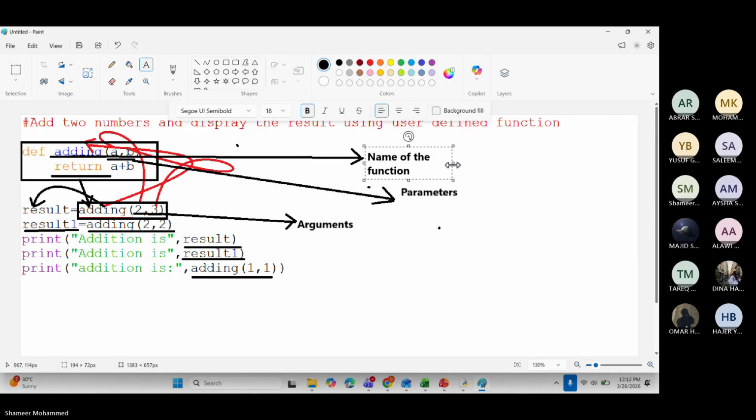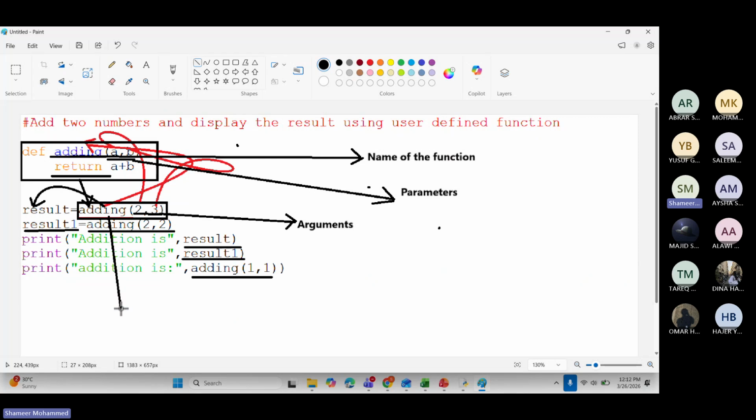Okay. And here you are calling. How do you call the function? By its name. So all of these that you see here, this you are calling, this you are calling, this you are calling. Okay.